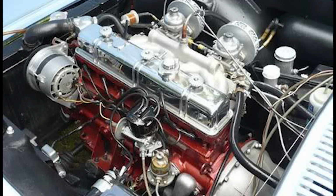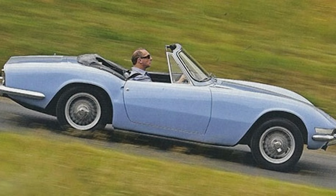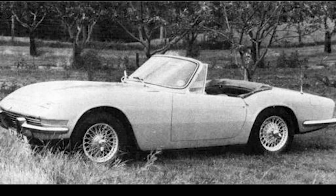bulk of the car's mechanics, with a 2-litre straight-six engine getting a few parts from other cars as well, such as the GT6 inlet manifold and Vitesse oil sump. The suspension was also derived from the Triumph 2000. The McPherson front strut suspension was taken directly from it, with the rear suspension being the trailing arms from the TR4. Sadly though, the car was never produced, but extensive testing took place at Triumph.